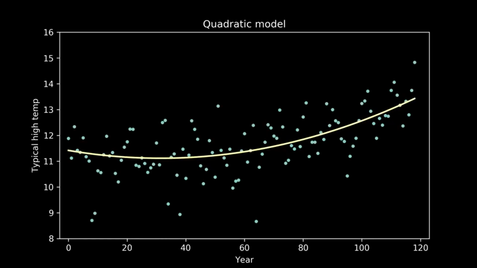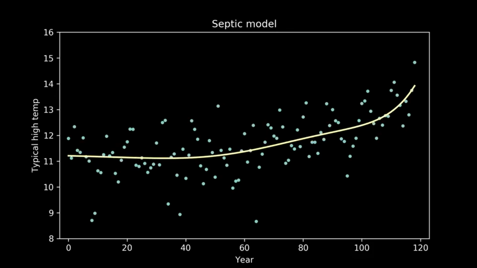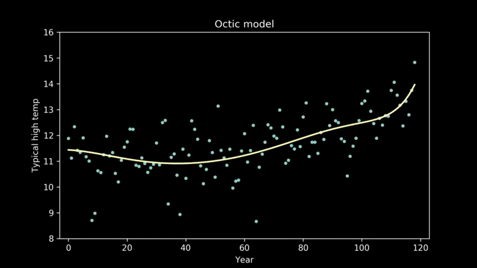So we can try other options. We can try polynomials with cubic terms, powers of 3. Or we can look at polynomials with quartic terms, powers of 4. We can also fit polynomial models of order 5, polynomials of order 6, 7th order polynomials, and 8th order polynomials, also called octic polynomials. Useful tidbit for filling lulls in conversations at parties.